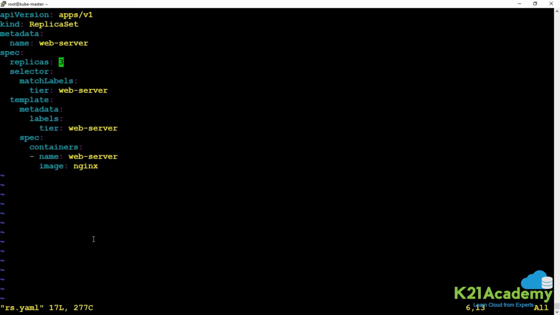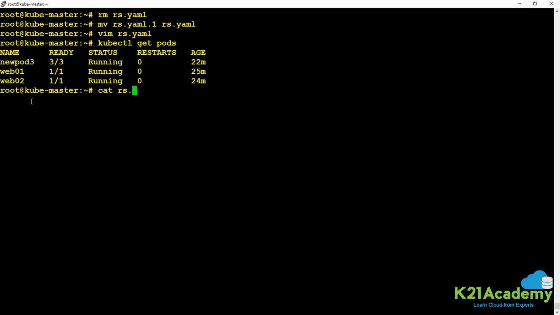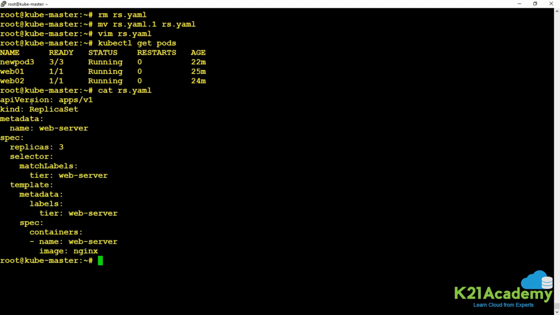Here is the YAML file. Kind is ReplicaSet. Again, you can do explain, you can do api-resources, recursive, all of that stuff. I'm not going to repeat all of that same thing for every command we do. Replicas, selector, template. Now I'm telling it to create 3 replicas for me. Which 3 replicas you're talking about? You have many pods. I'm telling the pods which have the label tier equal to web server. Some key, some value I make use of.